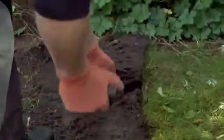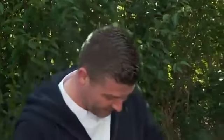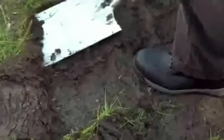Lawns are actually pretty resistant to flooding, but this turf has also been compacted and damaged by the building work done to repair the flooded house. So Danny's decided it's got to go. Once this is up, give it a little bit of a rake over, then we've got some really nice topsoil to go back down on here, which will then be a nice layer to put the new turf on. And mamma mia, your greener grass is going to look marvellous. Small amounts of turf and topsoil don't cost much, but will give small gardens a very quick facelift.